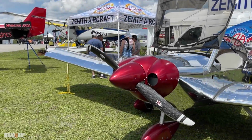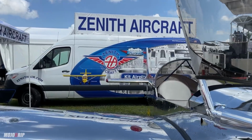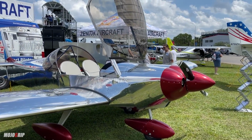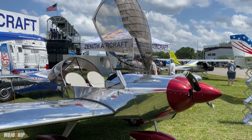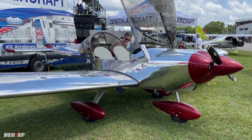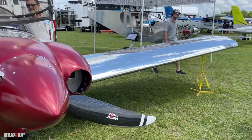There's actually a funny story about this airplane. Depending on how long you've been following Mojo Grip, I remember my early days as a student pilot and as a pilot when I was looking to get my very first airplane. I was looking hard at this bird. And being a low-wing guy, just a personal preference, I thought this was a good budget airplane. I remember looking on the marketplace then, and a bunch of these were listed for like $30,000.